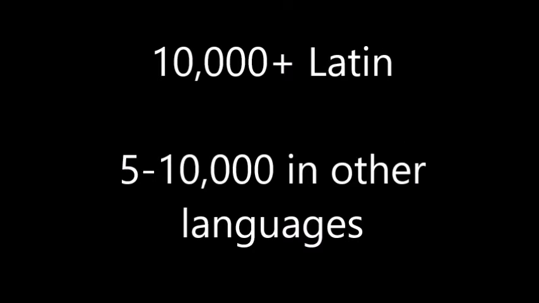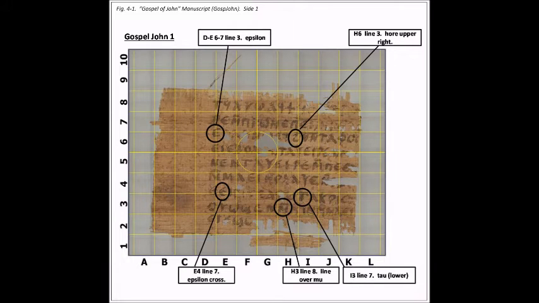How many manuscripts of the Bible do we have in Greek? Well, what we do know is that we have 10,000 and more in Latin. We have 5,000 to 10,000 manuscripts in other languages, but so far we have about 5,800 or more manuscripts in the original Greek. Not to mention that we have at least 1 million quotes or more by early church fathers. We need more manuscripts, though, so that whenever we apply the science of textual criticism, we are able to cross-reference and check for the accuracy of the text.